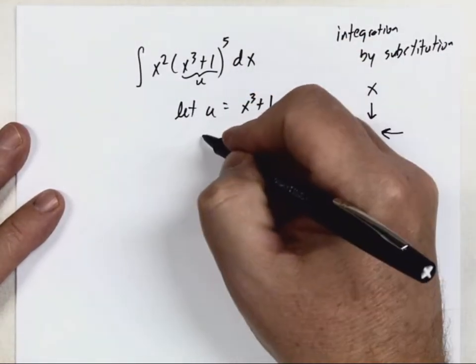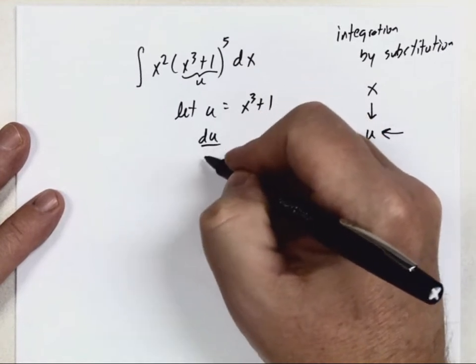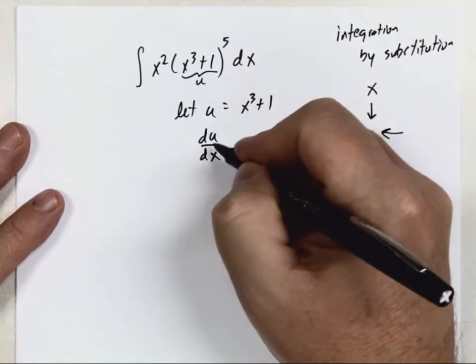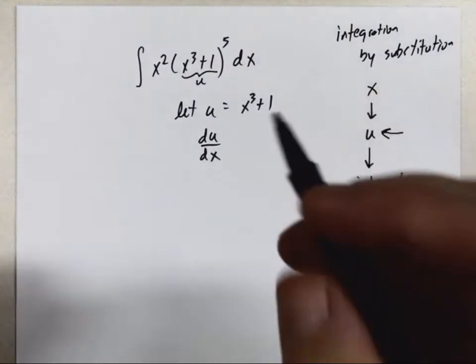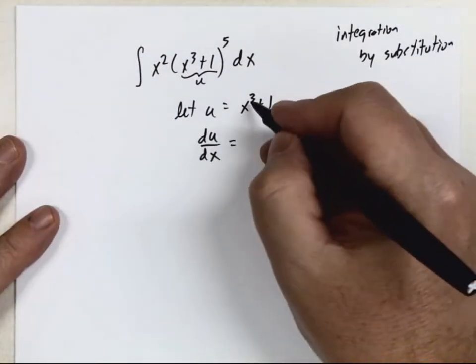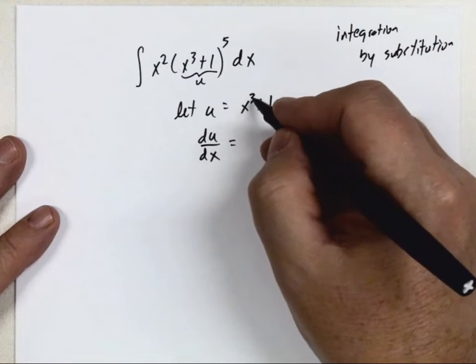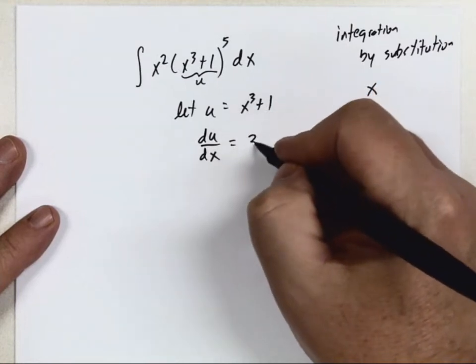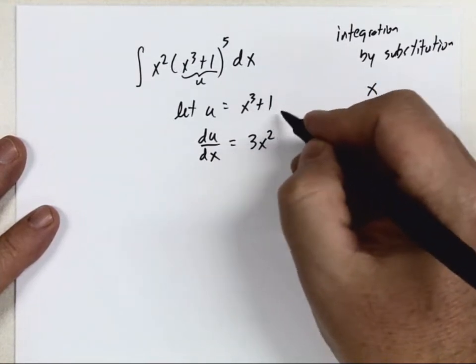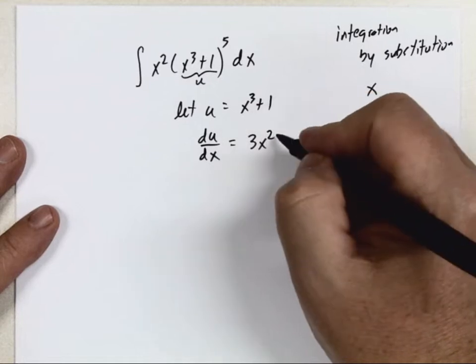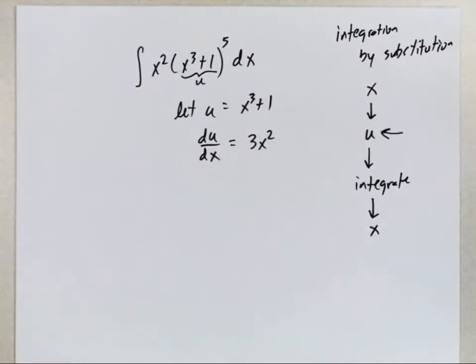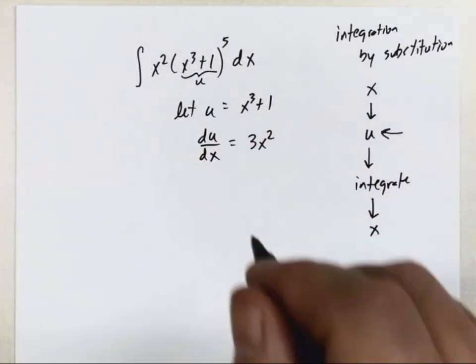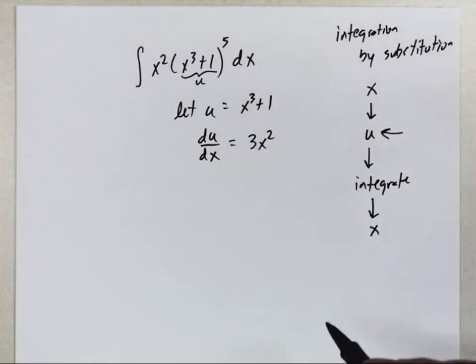And then here's something interesting. Here's how I like to do these, which I think makes it pretty simple. Once I define my u, I'm now going to take the derivative of u with respect to x. So now it just becomes a derivative problem. Well, it's a derivative of x cubed. Bring the 3 down. You subtract 1. Derivative of 1 is a constant, it's 0. This is the du dx.